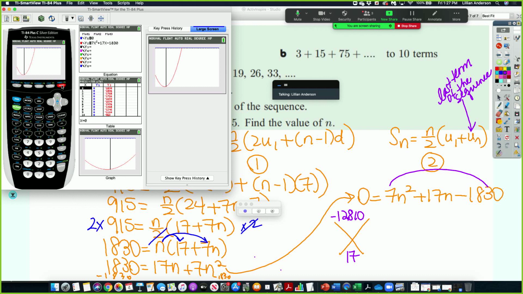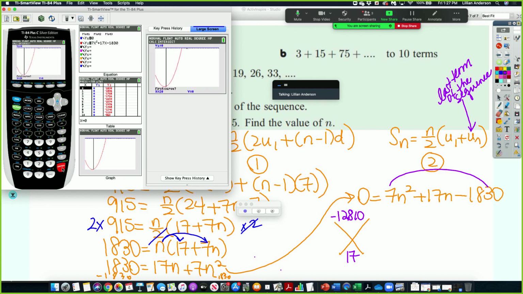As I can see from this picture, by opening it up to 50, I'm able to see where the red line intersects the blue line. So that point is what I'm looking for. I want to know what the value of n is, or in other words, that value of x where they intersect. So from here, I'm going to click the second button, then the trace button. I'm going to go down to option 5, which is intersect. I can either go down to 5 and click enter, or I can just click the number 5.